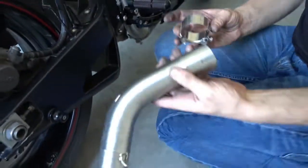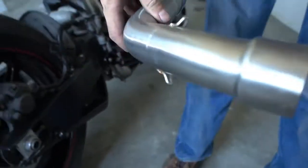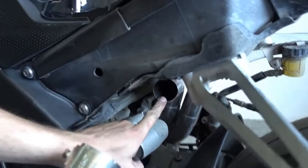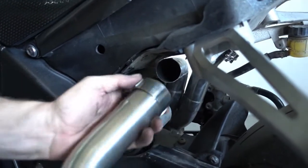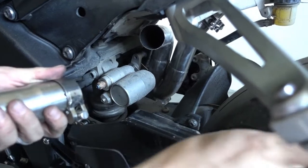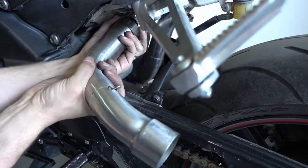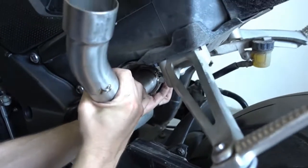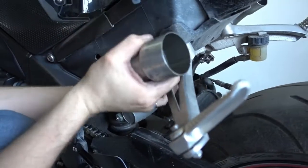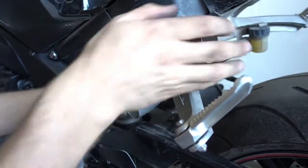Now we do the same thing for the other pipe. Again, the clamp goes onto the pipe. We go the other way around. Here is the connection piece. Now our Y pipe or Yamaha catalytic converter, both is fine. The head of the bolt needs to point backwards so that you can later use your wrench here, otherwise it won't work. So make sure you don't put on the clamp the wrong way around. And we push the pipe on there. It's stuck. Shake it. Okay. So that's already roughly in place.